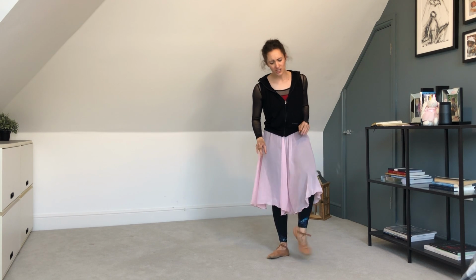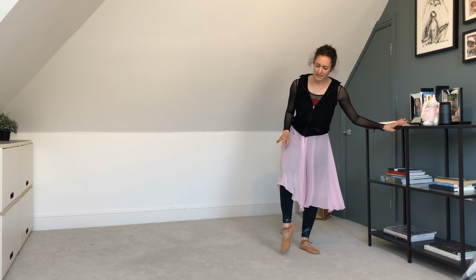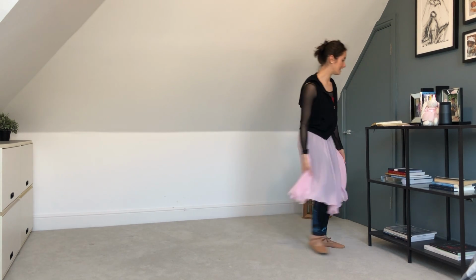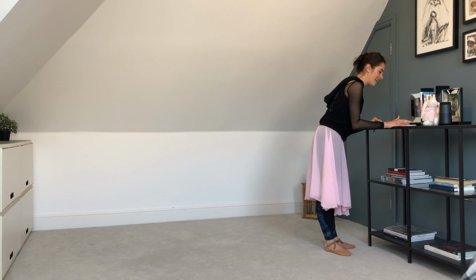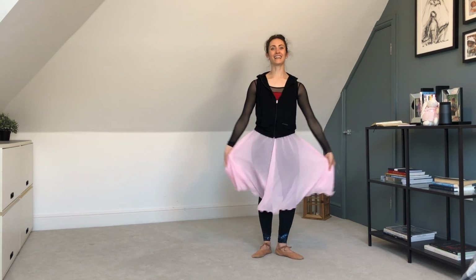a lot. I'm going to shake my feet a little bit and relax them, and we might have one more go. It's very fast, isn't it? But sometimes it's quite good to mix up doing really fast things with slower things. It's good for our strength. All right, let's have one more go. Here we go. And little firsts.